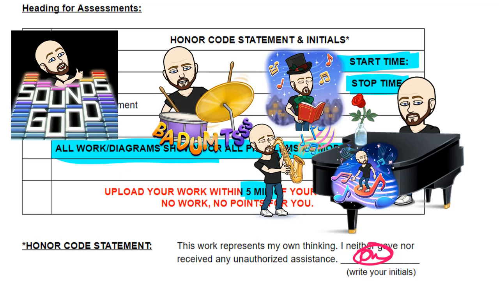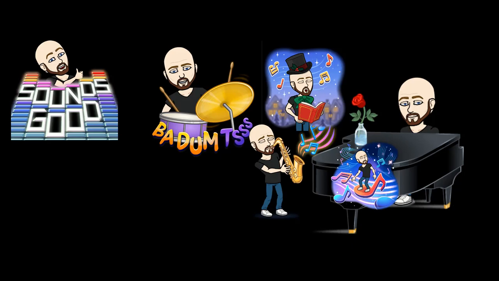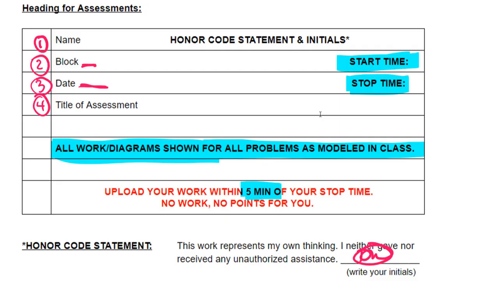And I want to emphasize the academic integrity that is required and expected of you for all of your work. So I encourage you to maintain your sense of dignity, honesty, and your personal character as you work through not just this class, but any class you're in. Your academic integrity is a direct reflection of your character.